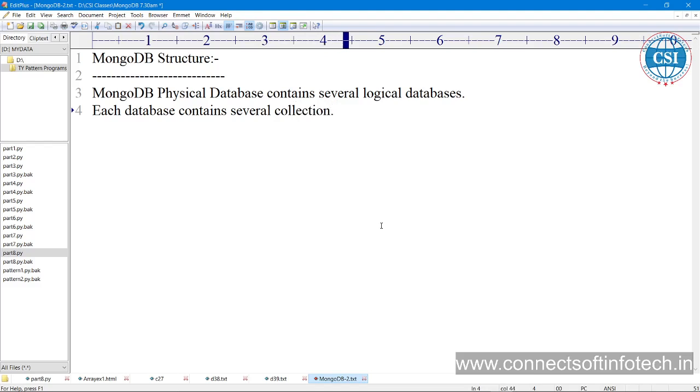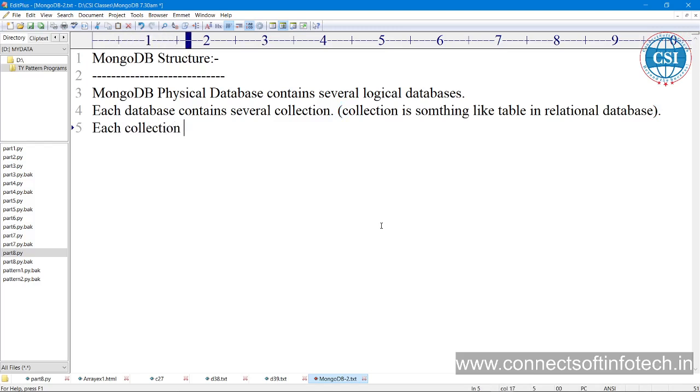And a collection is something you can compare in SQL to a table in a relational database. Those who know relational databases can understand. Collection is something like a table in a relational database. And each collection contains several documents.